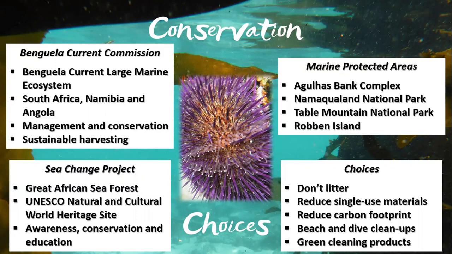The Sea Change Project raises awareness for the beauty and ecological importance of South Africa's kelp forest. It aims to have the Great African Sea Forest declared a natural and cultural World Heritage Site by UNESCO, that's the United Nations Educational, Scientific, and Cultural Organization. So media projects such as the Sea Change book and the My Octopus Teacher documentary highlight the biodiversity flourishing within this vital ecosystem while contributing to the education of future ocean ambassadors.